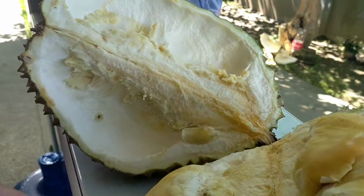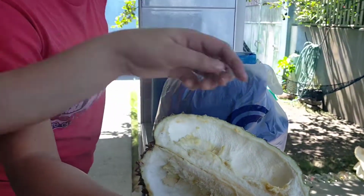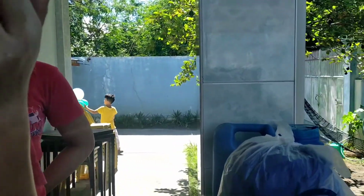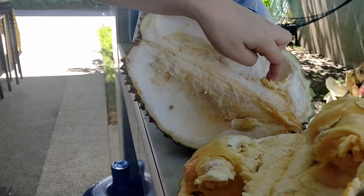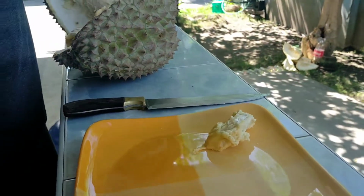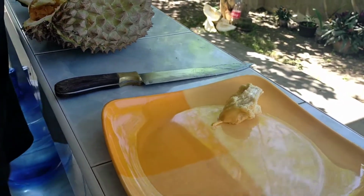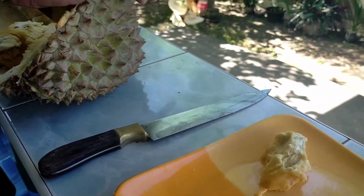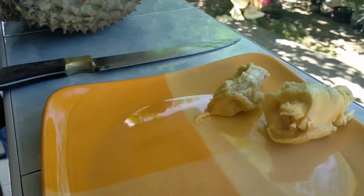Hi! Wow! Sarap! So yummy! You put it in the plate so that we'll mukbang that later. Use the spoon anyway. I don't use the spoon. My hand is clean.